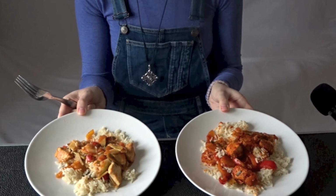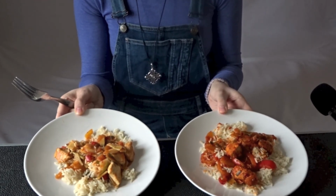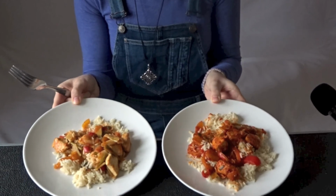I think if I was to look at this situation, it's quite interesting how Slimming World has offered the option for you to make this meal at home. But if you're ever curious, then this is how it looks.